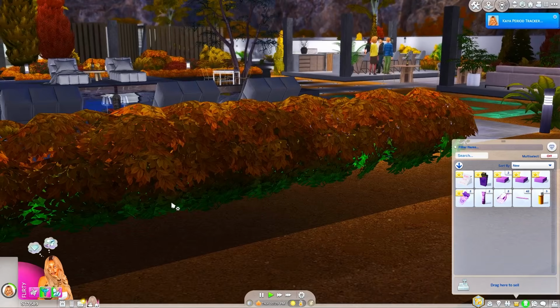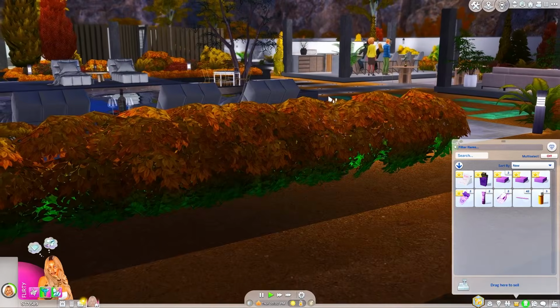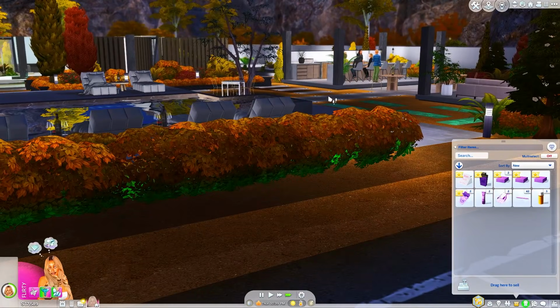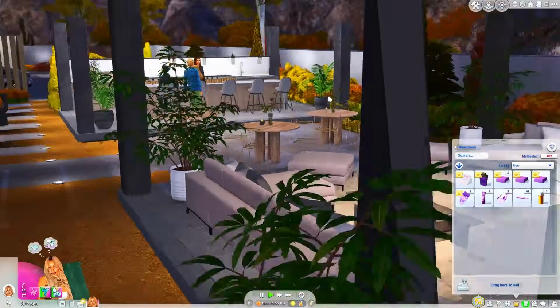So I'm gonna have her take one, and when your sim takes a chill pill, it just says Jay took a chill pill. So once she leaves, you do have to select everything beforehand. Then she'll disappear for about a sim hour, and then she'll head back to her lot.